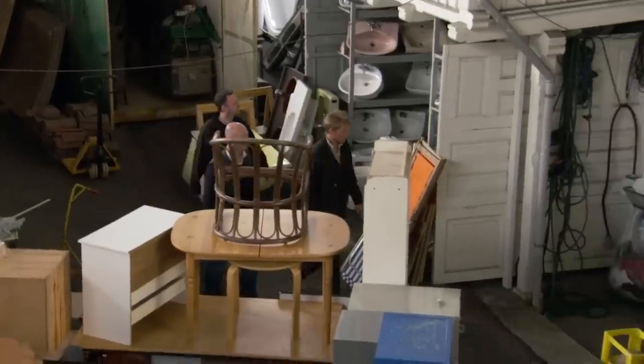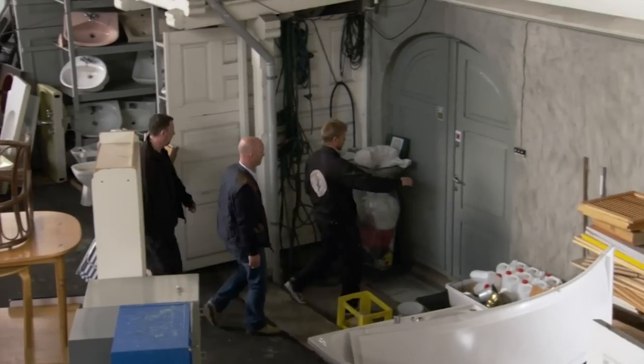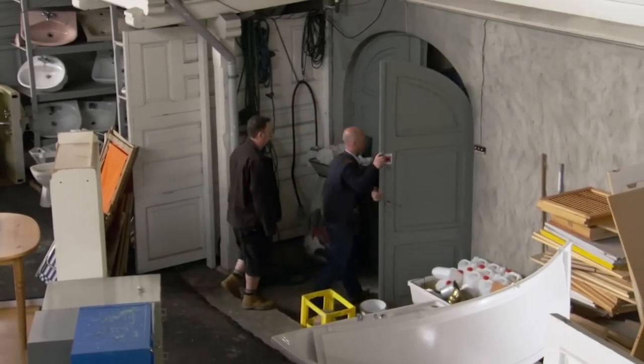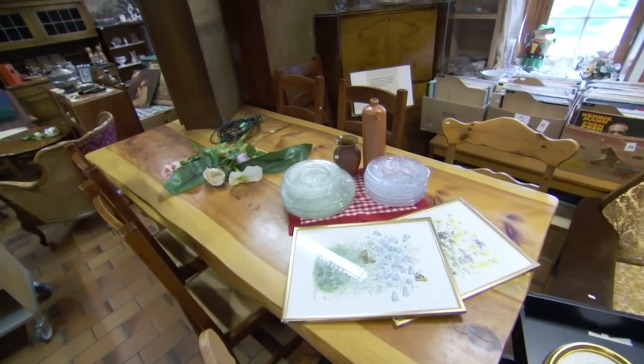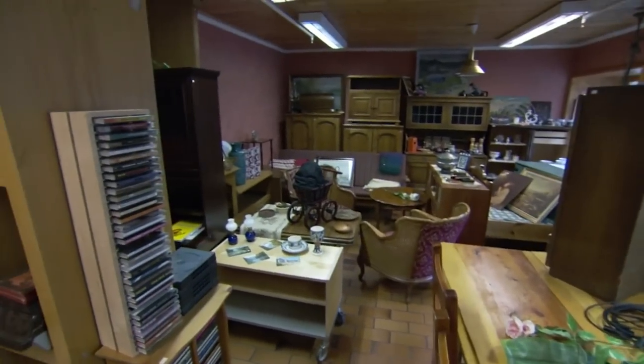So, with the doors a no-goer, Reuben leads them into the main building to continue the hunt. OK, so what's this, Reuben? We have some antique stuff, records and movies. OK. So this is, you're saving really anything and everything, then? Yeah. Anything that shouldn't go to landfill, you're saving?